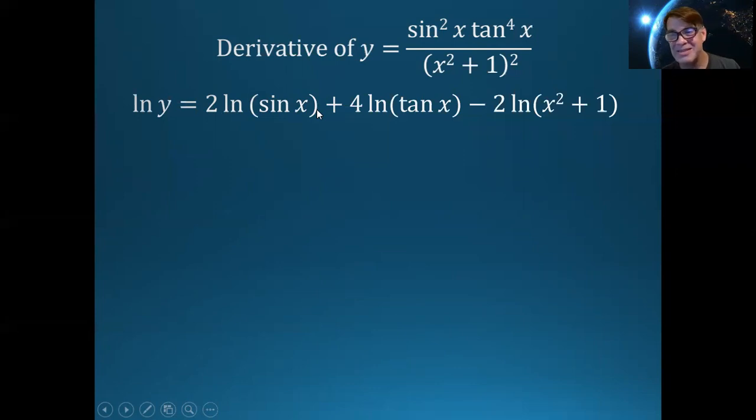See how easy that is? And then I'm going to add the natural log of the second, where the 4 is going to be a coefficient times the natural log of the tangent of x, and everything's great. And then I'm going to subtract 2 times the natural log of the bottom. Do you see how easy? I mean, you should cry at this point. Oh, who invented this? This is wonderful, and it works. It's not a trick, really. This is a real thing. And so this is logarithmic differentiation.